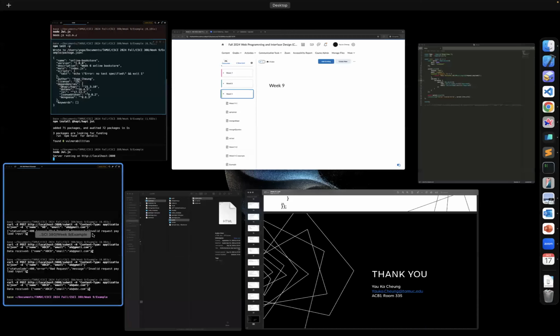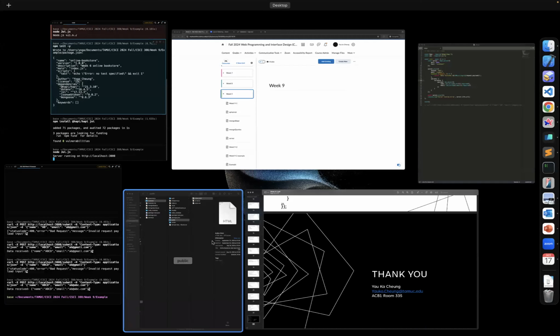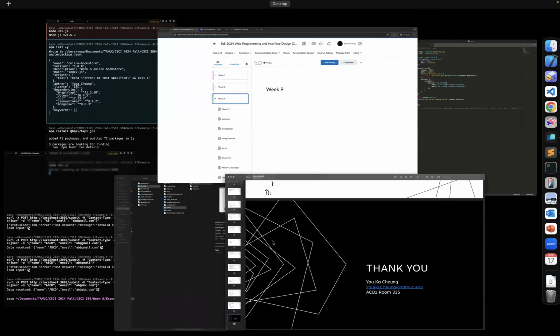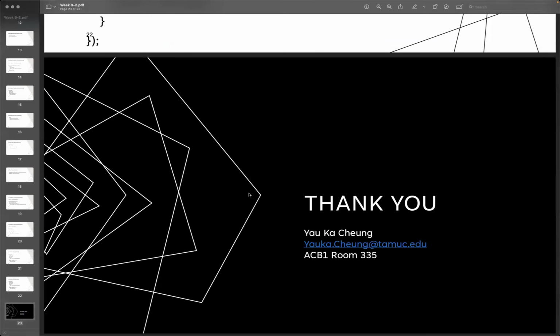So try to compute the parameter, like passing the ID, post, and then get, and then retrieve the data. And for the next lecture, because I want to talk about the Hapi JS, but maybe you are not really familiar with the MongoDB.